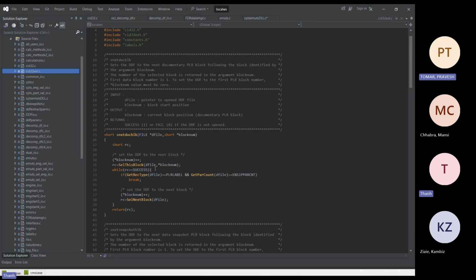The guy who wrote the program initially has a file handle. The file is the file handle here, and he's passing the file handle all over the place. This code basically just jumps to the location in the file through this file handle in order to get the block of data that it needs. And this will be based on the current DDF file spec.